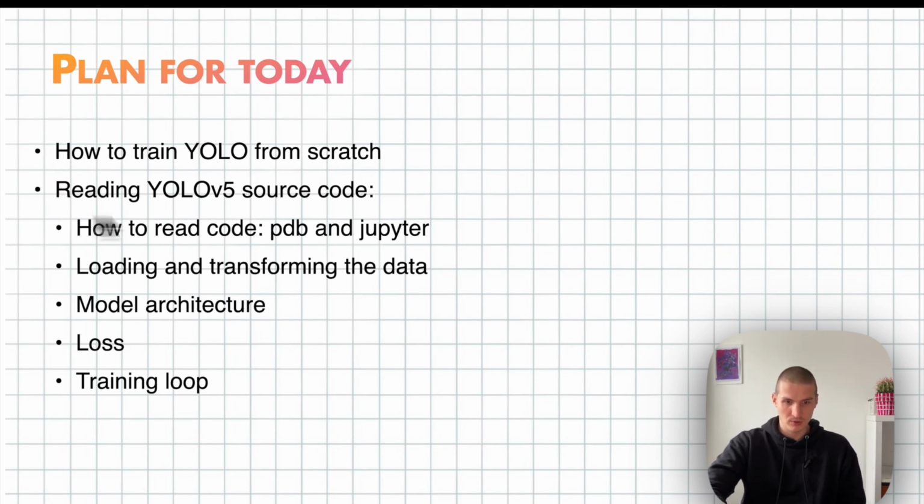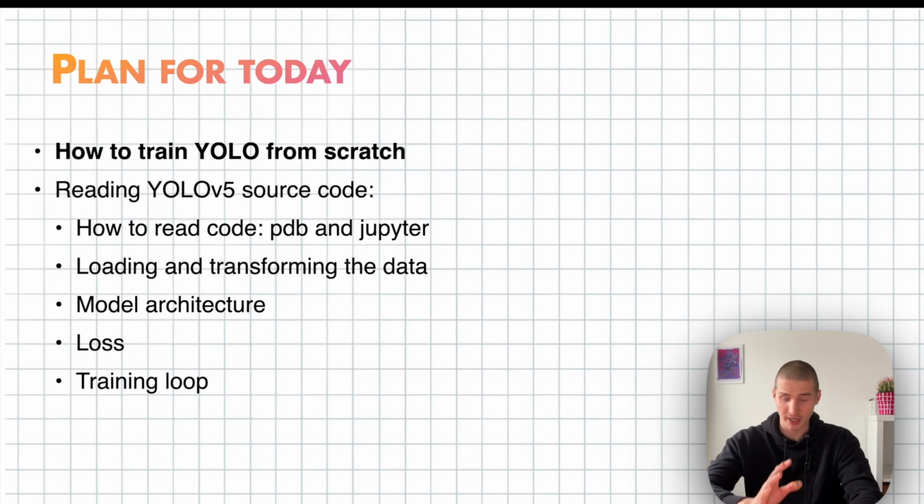And then I'll show you around the code itself. I will show some tips and tricks on how you can read the code yourself, like what tools you can use to be able to understand what's going on in there. Then we'll go through the dataset, so loading and transforming the data. This is quite important, so you need to understand what data augmentation techniques are used if you want to build a model for your own task, for example. Then we'll go through the model itself and the model architecture. Then the loss. This is probably the most challenging part of it all: the loss, the handling of the anchors and the grid and all of that. And finally, we'll take a look at the actual training loop: learning rate scheduling, which optimizers are used, how it all looks like, and so on.